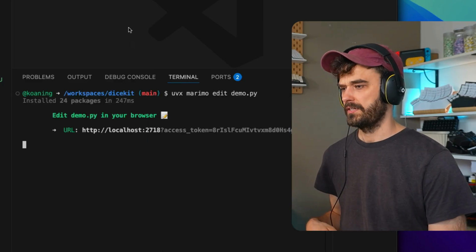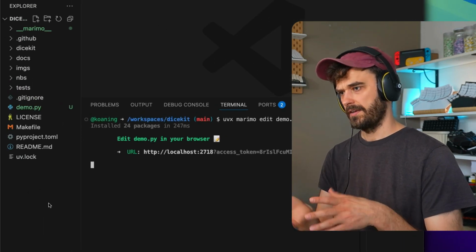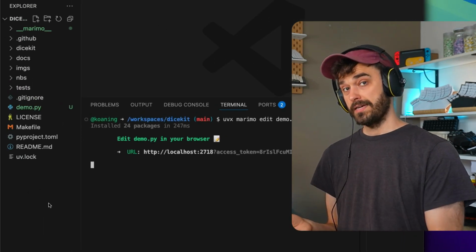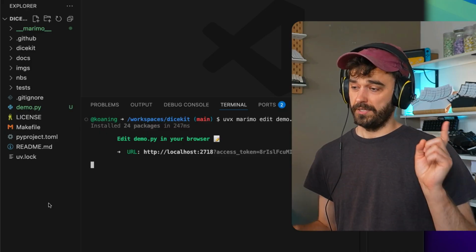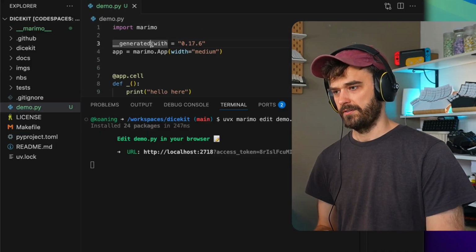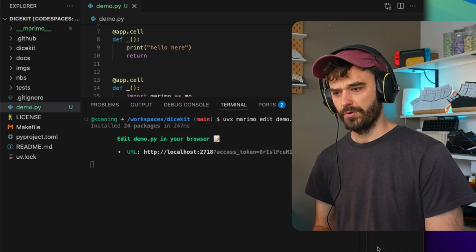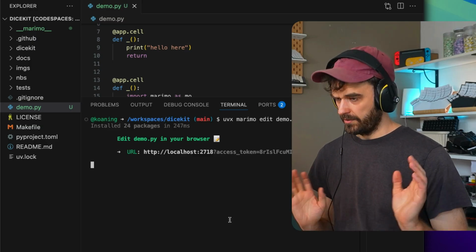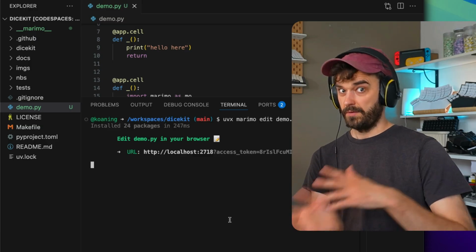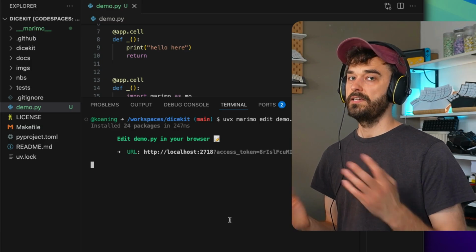The really cool thing is that you can still click and drag files in here. You get the native VS Code experience. But in this case, Marimo is definitely running someplace else. And you can see demo.py got created over here. I can see my print hello world appear as well. So there you have it, hello world. We are now running our compute somewhere else, so the machine that I'm on is alleviated from that.